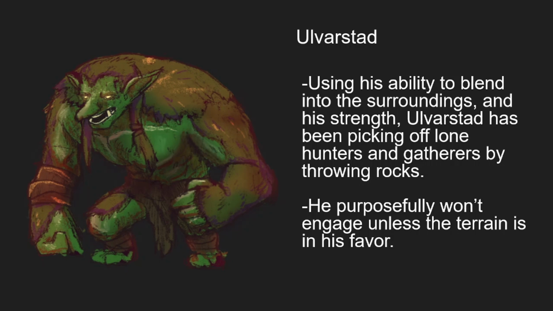Again, he's sort of taking out all of the able-bodied individuals in the village first before he decides to make his inevitable strike. I see Ulvarstad as more of a tragic villain or a desperate antagonist. Ulvarstad doesn't particularly care if he's going to live through this final penultimate encounter. Ulvarstad is far more interested in being able to take as many of those individuals with him as humanly possible, or in this case, as trolly possible.